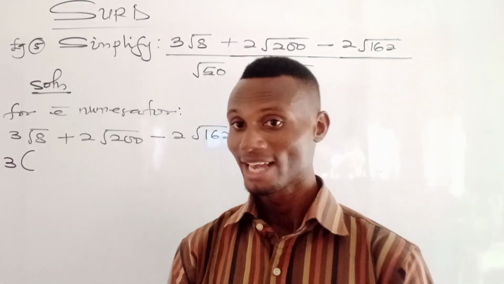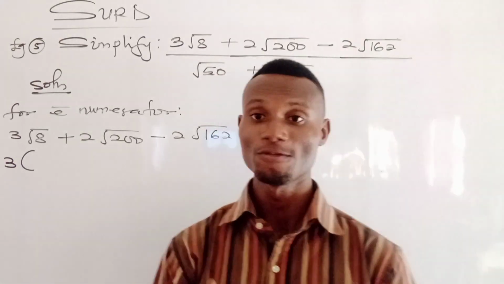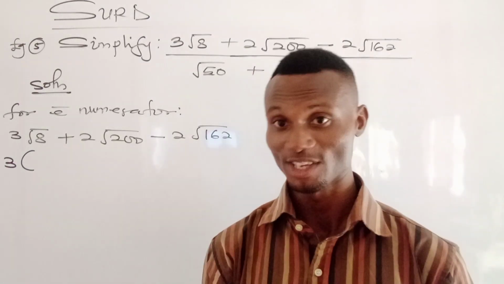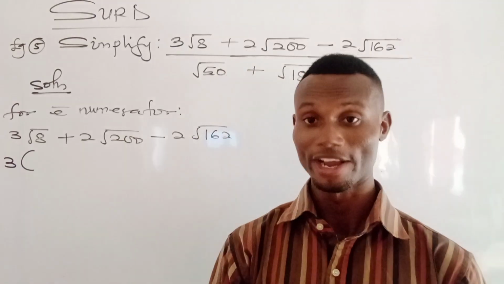Okay, we've done this a lot in the previous videos. The 2 numbers that come to mind will be 4 times 2. We know 4 times 2 gives 8, and the 4 is a perfect square. So in place of the 8, we are going to write 4 times 2, or 2 times 4, it is the same thing.